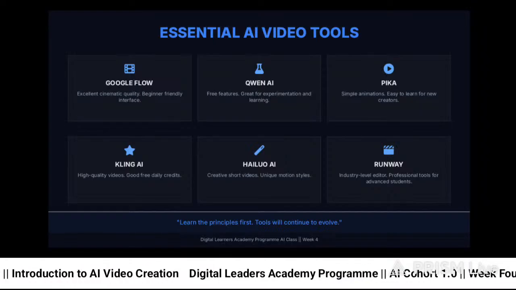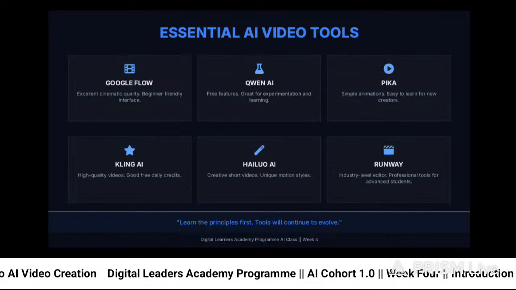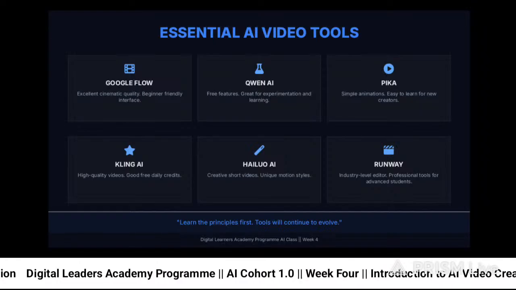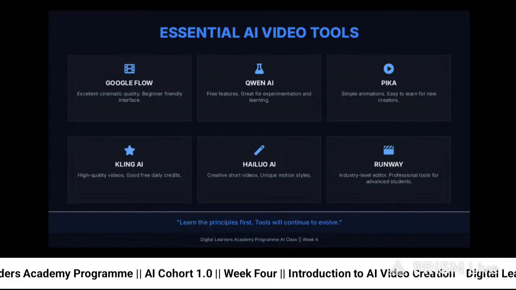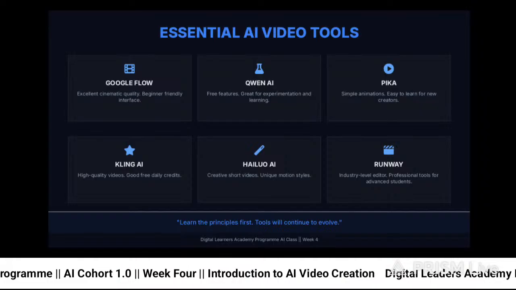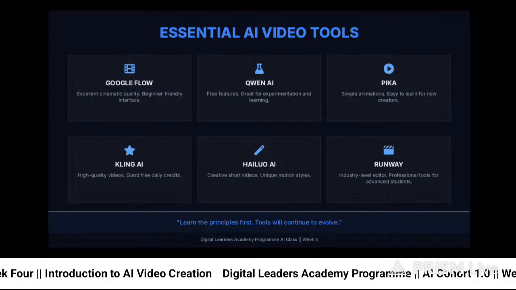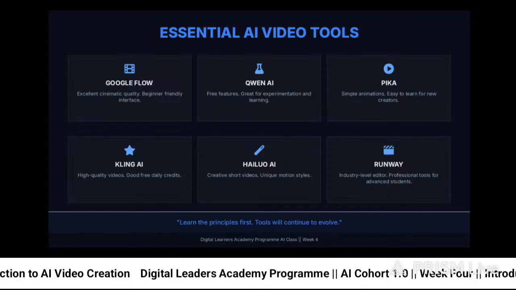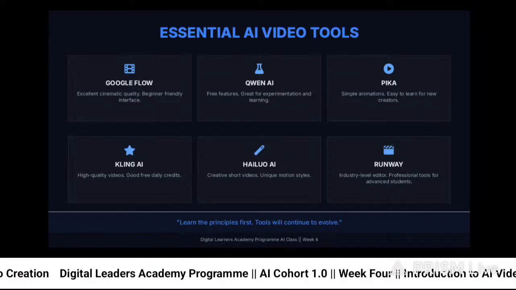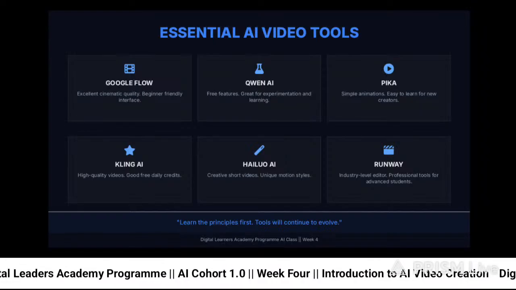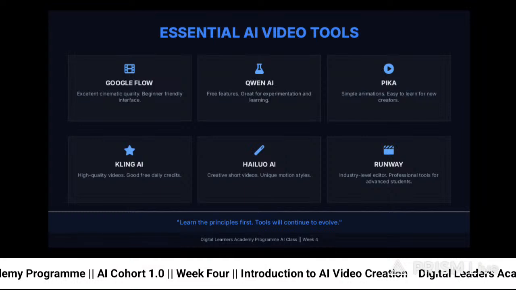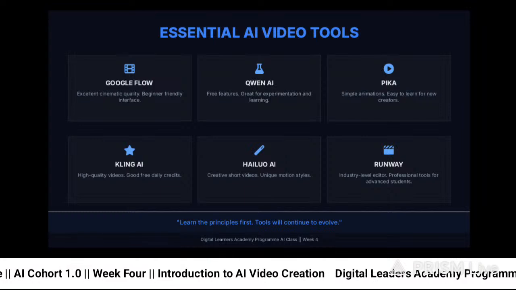The next one is Pika. Oh my God. Pika was one of the first AI video creation tools that I really fell in love with. My first one was, was it Kling? Yes, it was Kling AI. After Kling AI, I had Pika. So Pika, if you want to visit it, you just type on your Google or your Chrome, pika.art. Pika.art. So it's very, very free.